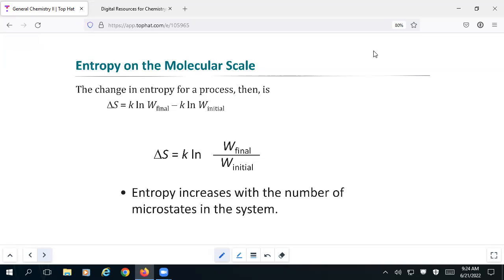Now, just like with enthalpy, we are rarely concerned with the finite value of a system's unique entropy. Now, we can measure it. And in fact, you'll notice in the thermodynamic tables, the values that you have for entropy there are not delta S's. They are actual entropy values that we can measure for a given system, a given substance, a given molecule at a particular state. But since we're most often dealing with spontaneous or non-spontaneous processes, we want to evaluate the change in that entropy.